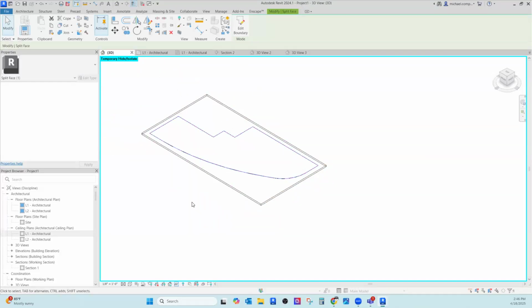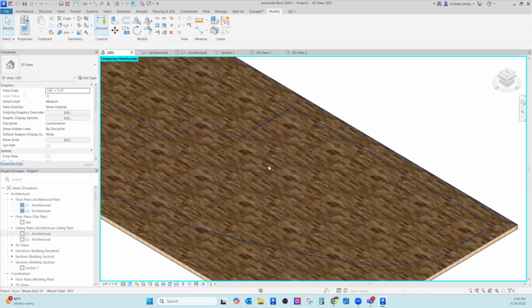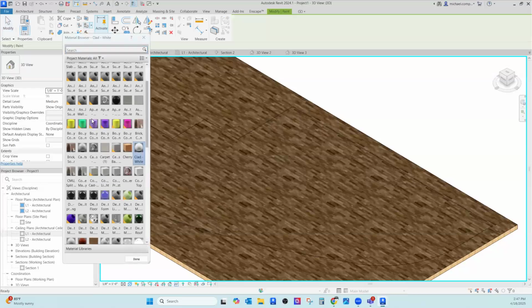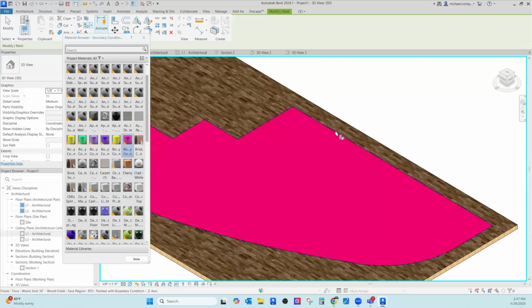Hit OK. If I use the textures, you'll see everything is wood. But I actually want the inset to be something different, so I'm going to use the paint toolbox. For Easter's sake, I'll make it pink. Now I have a pink floor.